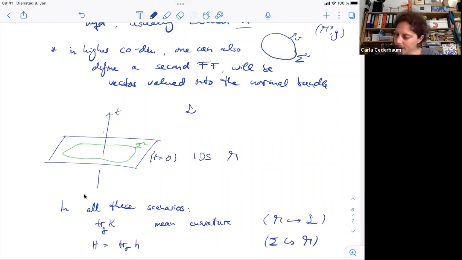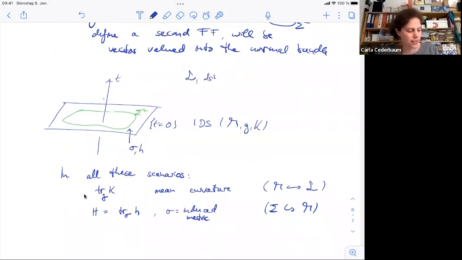This little h here is the letter for the second fundamental form of the sigma in the M, and this little sigma here is the induced metric. That's the name we're going to use. So we have here the metric g, the Lorentzian ds squared, and on this we also have a Riemannian induced metric, and we call it sigma, and its second fundamental form is h. Now this is inside the initial data set. Okay. And then there's one more object that's going to be important tomorrow, and that is the mean curvature vector.